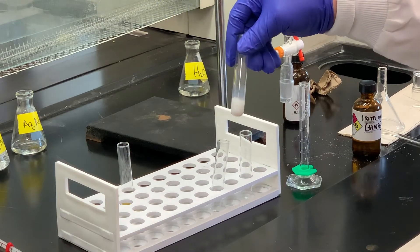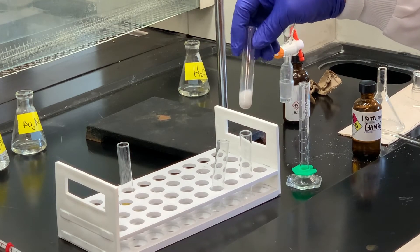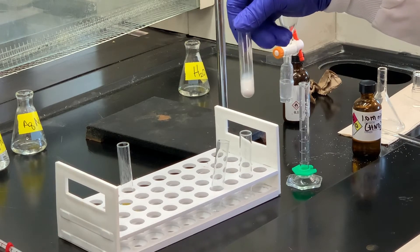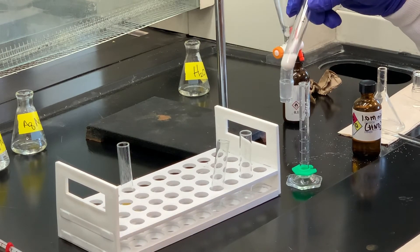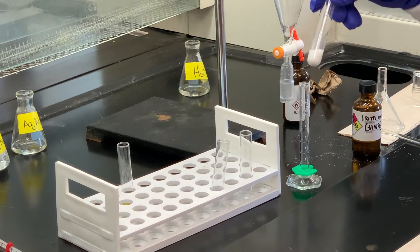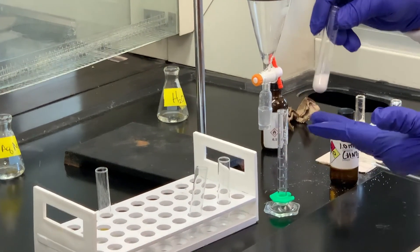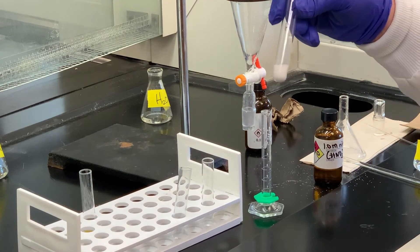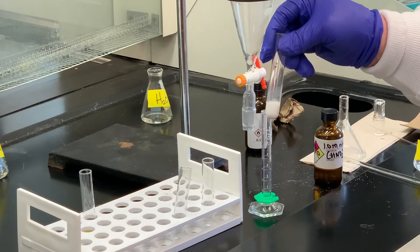Notice we formed a white precipitate almost instantaneously, so there's no reason to heat this. If no solid had formed, you would typically heat this for a few minutes at the boil, but since we've got the white precipitate, there's no reason to heat it. We could also treat what we have here with nitric acid — typically for silver halides. What we formed was silver chloride in this reaction. If we add nitric acid and it doesn't dissolve, that reinforces that yes, we do have silver chloride here, which means we had a chlorine atom within our product.